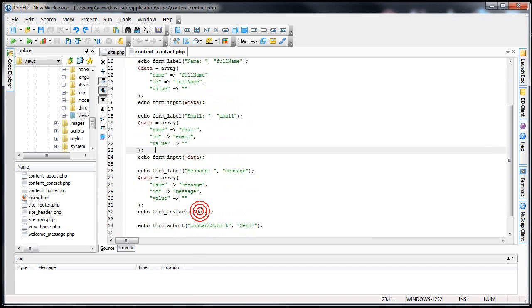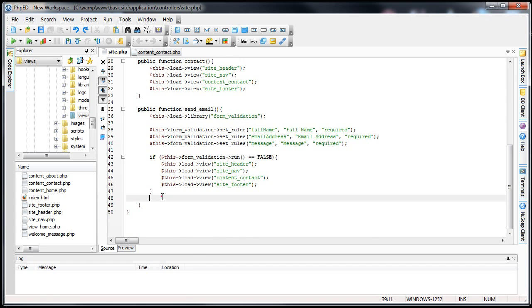Before we get too much further, though, why don't we complete that if-then? Because now we're going to have an else statement. So if it's false, then it'll do this, and it'll echo out all the errors so that the user can then compensate for that. But if it's successful, then I'm going to do another trick. Instead of calling another view, we're just going to pass in a value to that view called message.